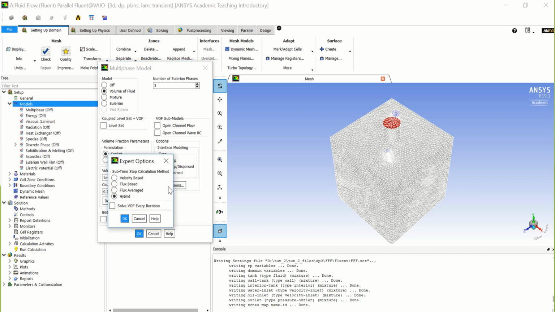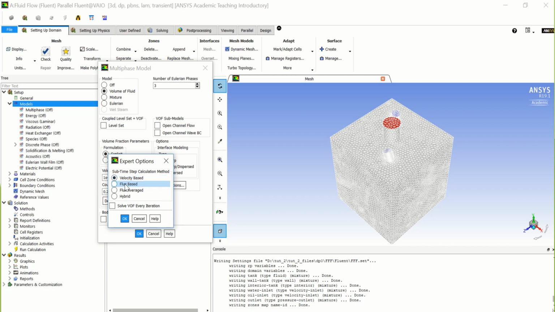And you have expert options in which you choose the subtime step calculation method. By default it is hybrid, which is a contribution from the 3 options above. Starting with velocity based, it calculates the subtime step by the size of the cell and by the fluid velocity perpendicular to the surface.